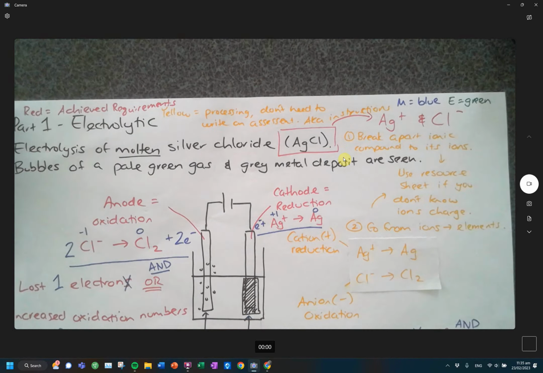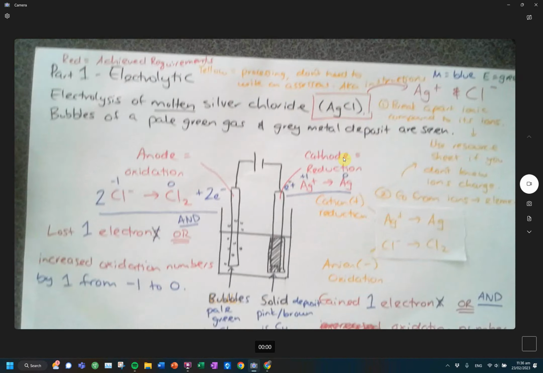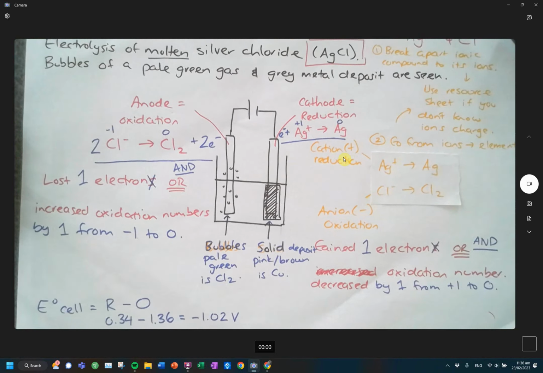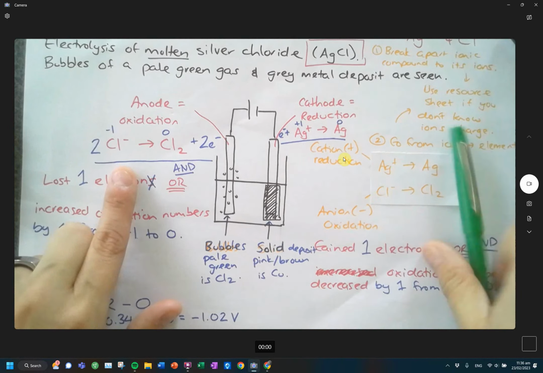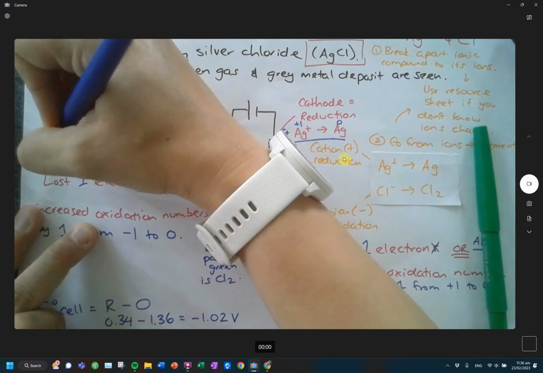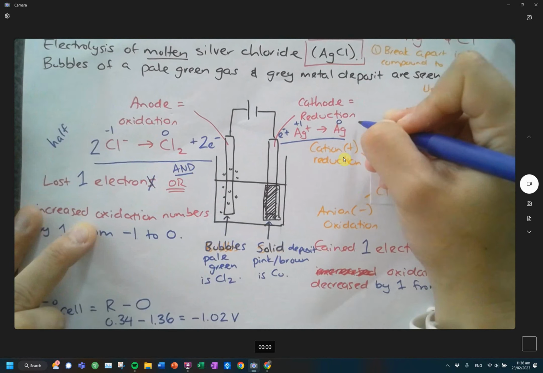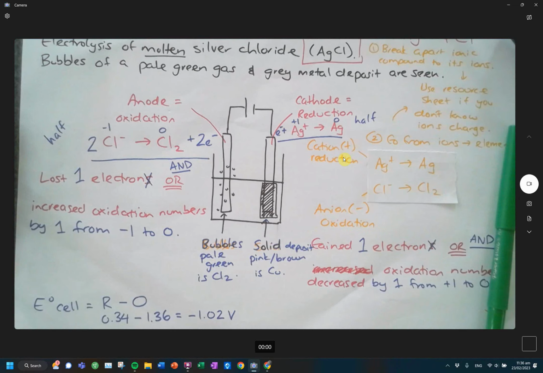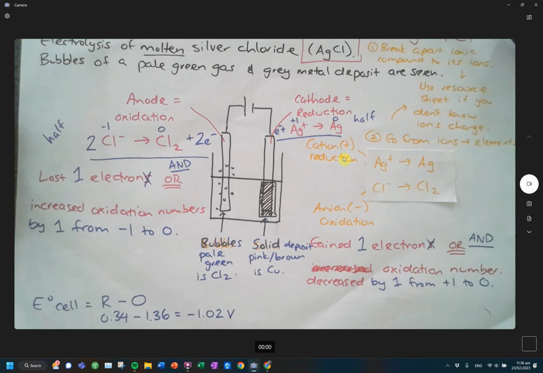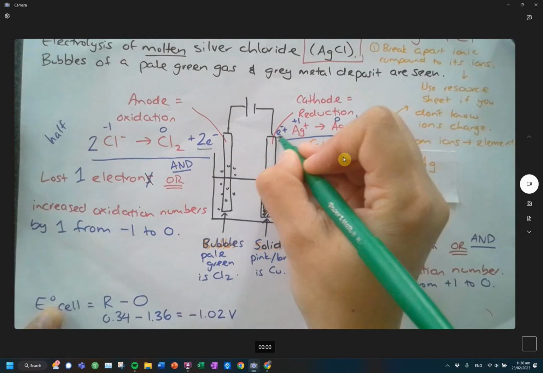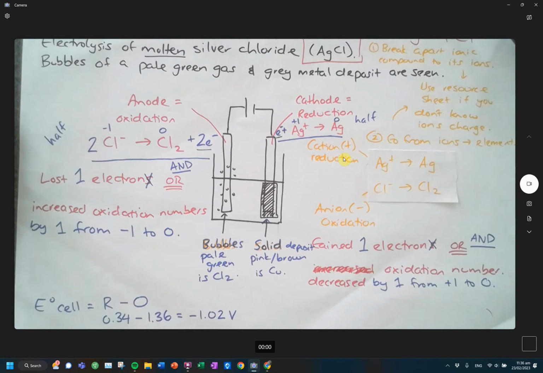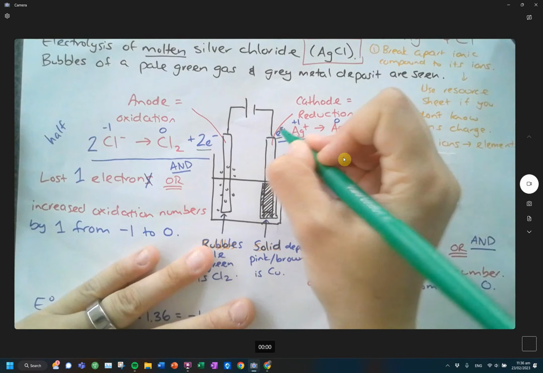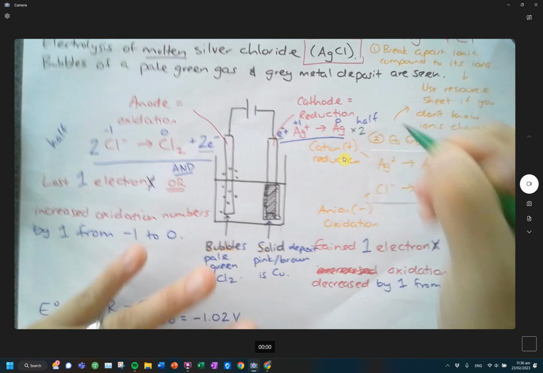All right. One of the things I need for excellence that we don't have right now is my full equation. So I have my two half equations here. Here's one half, and that one's my other half. I need to put them together in order to get my excellence. If you remember from last year, we need to make those electron numbers match in order to combine the equations so the electrons cancel out. This is 2, this is only 1. So I need to multiply this whole equation by 2.